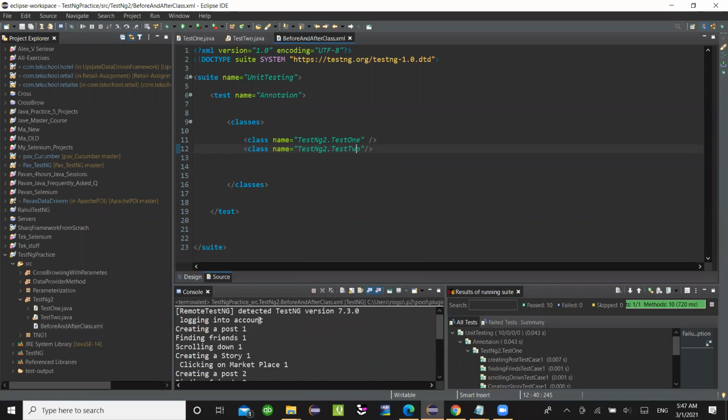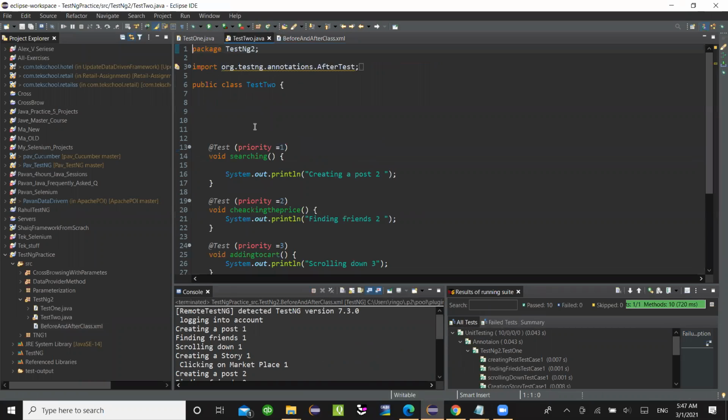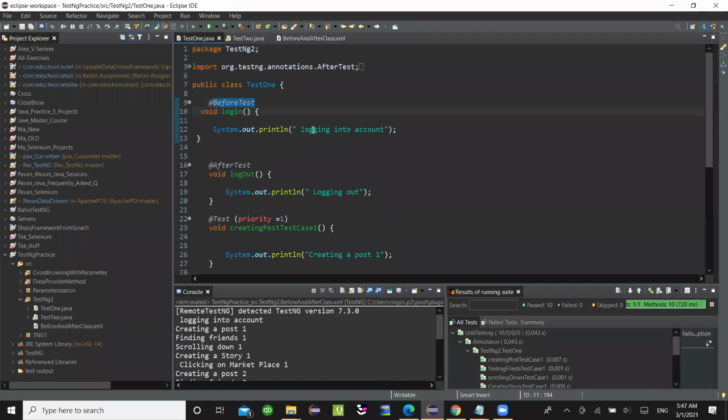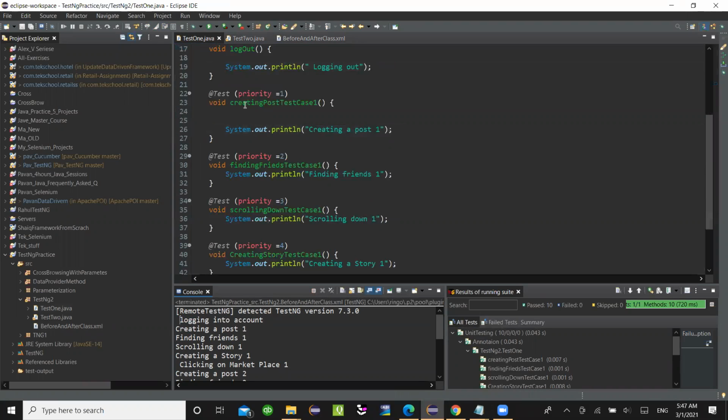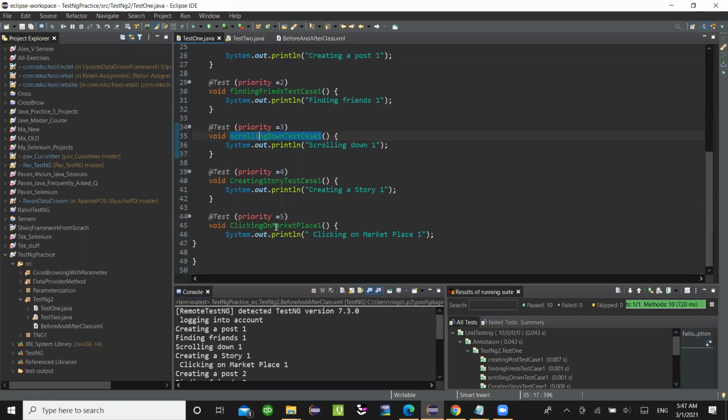So logging into my account. So let's go and find that. The first one, login into account. It will be executed before whatever is here, whatever this is, creating a post or whatever. And then I have a method log out. After I sign in, I create a post, I find friends, I scroll down, then I create a story.